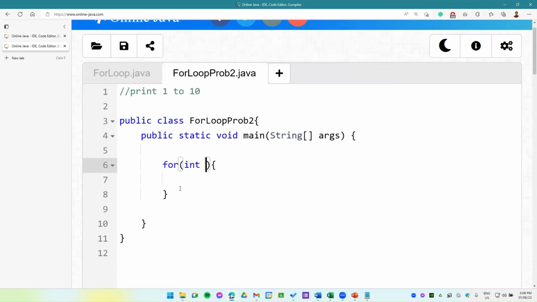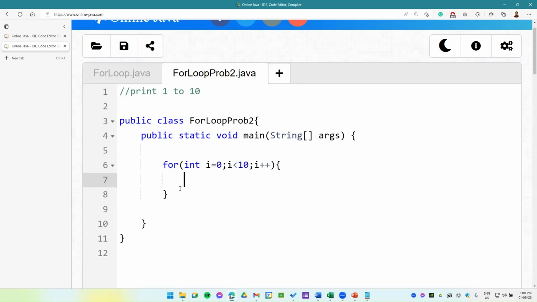So int i = 0, i < 10, and i++. I started with the instruction or sample I gave earlier. We'll modify the part of the code in order to work it out.